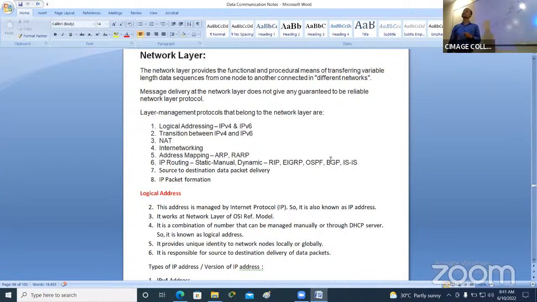Fine. Now, what will this router do? If there is a data packet, this one is data, and this one is an address field. Address. Fine.